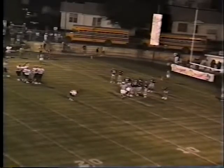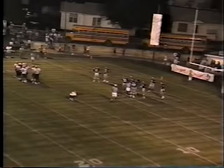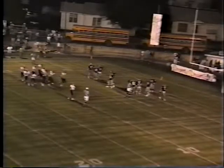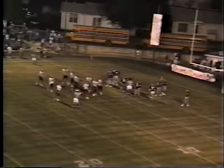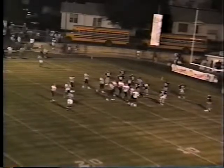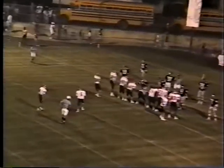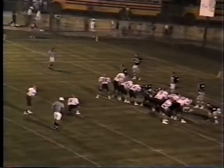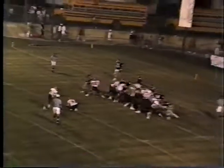Still some lightning, and I thought I heard some thunder rumbling in the background a few minutes ago, Rob. That really could cool things down, but I don't know what it would do to this ball game. I guess everybody would tighten up the offense, but that explosion right there really changed the complexion of the game right before the half.